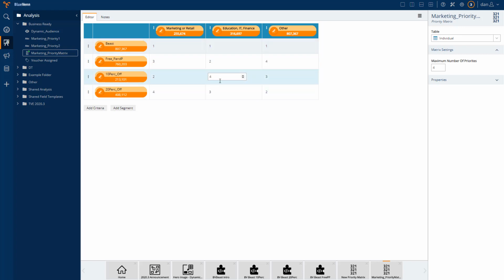Whereas someone who works in marketing or retail, we've determined these customers would receive 10% off as our next preferred option. Now, if there's anybody in this group who doesn't qualify for the offer for 10% off, whatever your criteria may be, they would then default to offer 3 if they match the criteria for this, or if they don't match either of these, then they would potentially be available for offer 4. So these priorities aren't just a quick way of saying, yep, you will receive this. There's a hierarchy for if they don't actually match this criteria, they can move on.